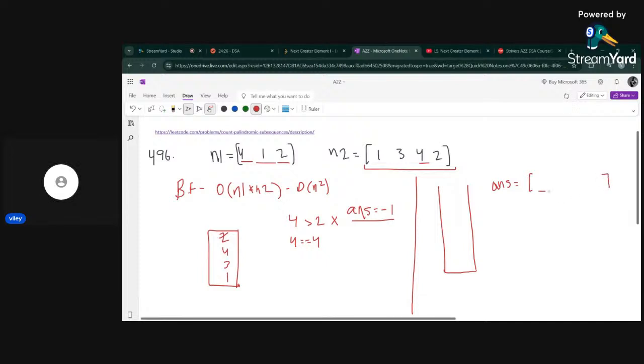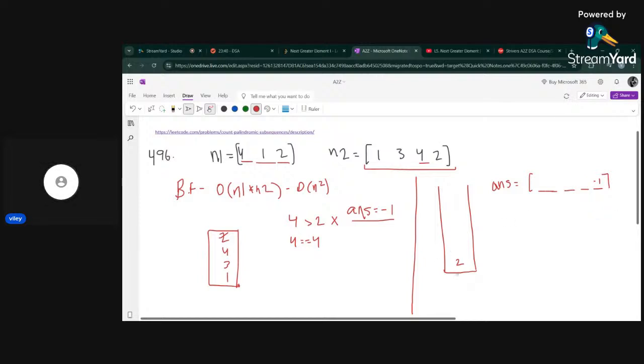Right now, 2 is there. We'll iterate from the back of this nums2 array, and the first element is 2. For this 2, the stack is empty, so we're going to set the value of answer of n minus 1 as -1, and we're going to push 2 to this stack. Next, we're going to get to 4. Is the value 4 greater than 2? Since the value 4 is greater than 2, it means that this does not have any greater element. So we're going to again set this value to -1.